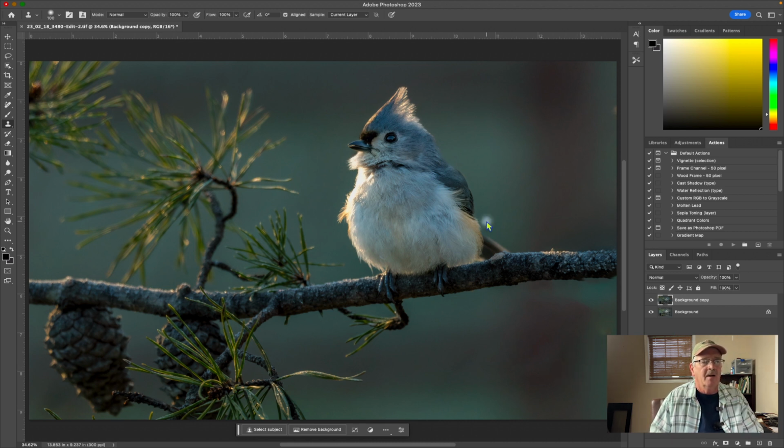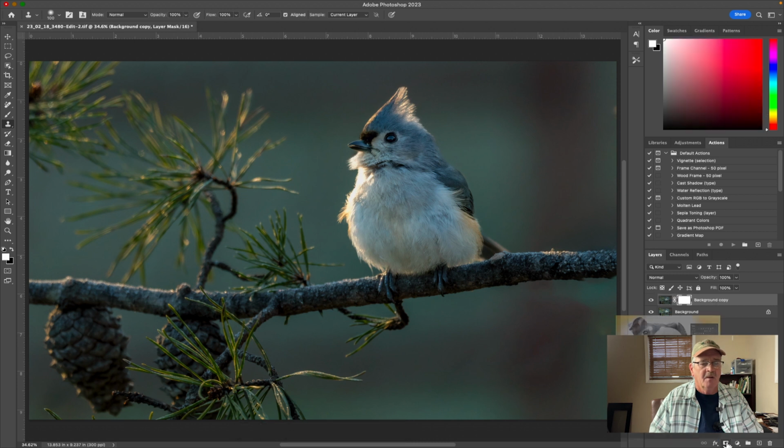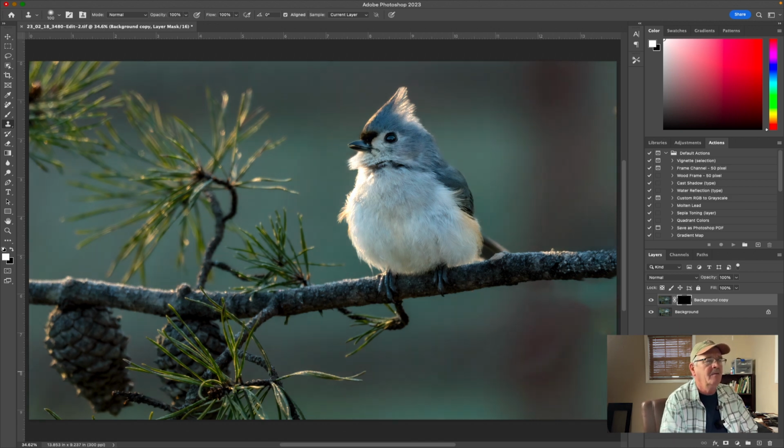The whole picture got minus highlights, so I'm going to create a mask right here. I'm going to press Command I to invert the mask, and paint with a white brush, hit the B key, all this right here where we reduced the highlights. Just this area right here.